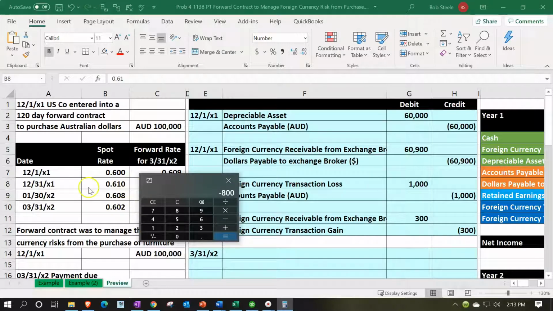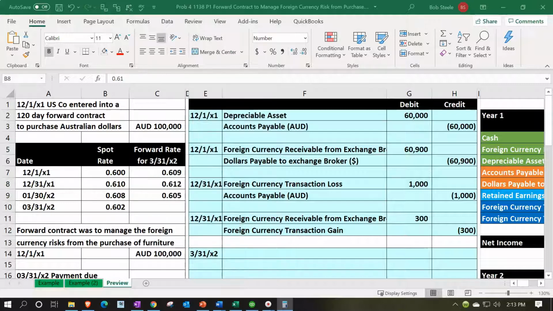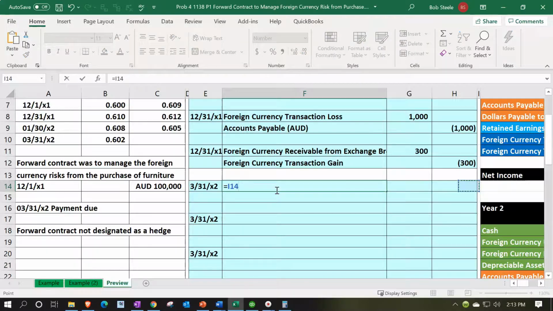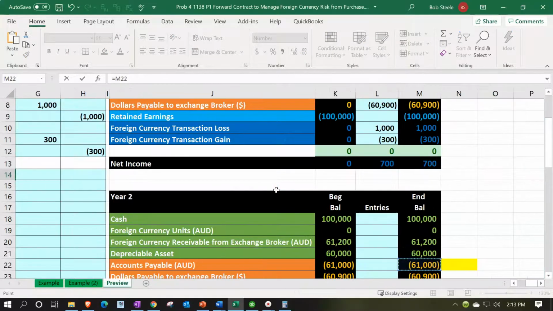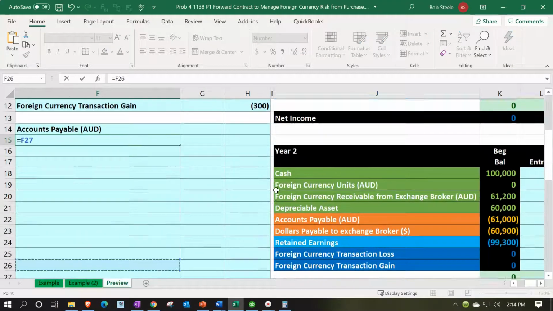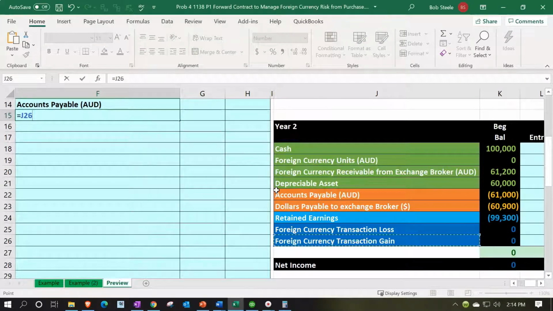So what happened here? Well, $1 Australian could purchase 0.61 US dollars before. Now $1 Australian can only purchase 0.60 US dollars. The Australian dollar got weaker. We're talking here about a payable. We're going to be paying in Australian dollars, which got weaker than when we first made the contract or at the last point we looked at it. And therefore that would be good. That would be basically a gain for us. So the payable is going to go down with a debit. So we'll go to the payable here. It's going to go down with a debit. And then the other side is going to the gain. This is going to be a gain on this transaction.